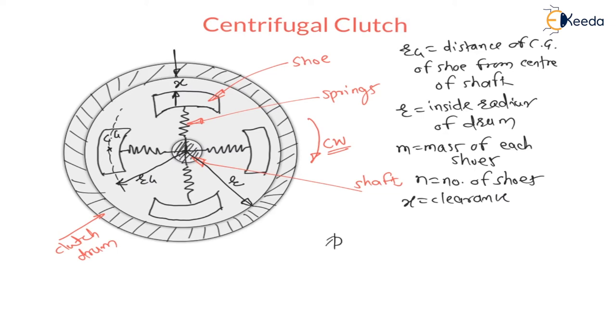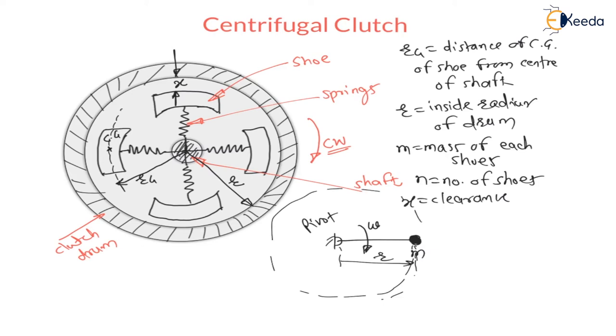Let us say I have one string. Let us say this is a massless string, and at the end of the string mass M is connected, and let us say this string is rotating in clockwise direction with angular velocity omega, right? And let us say this mass is at distance r from the pivot. This is a pivot, and the string is rotating about the pivot in clockwise direction, and the mass M is at distance r from the pivot, right? Therefore, as it is rotating, it will cover a circular path. It is covering the circular path, right?